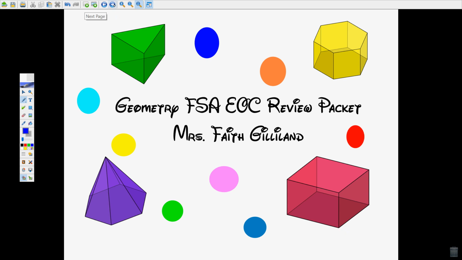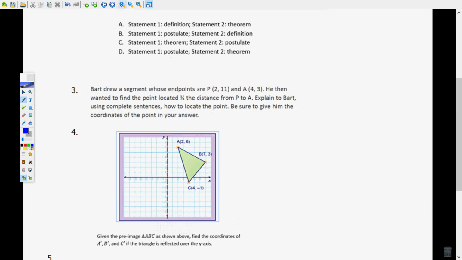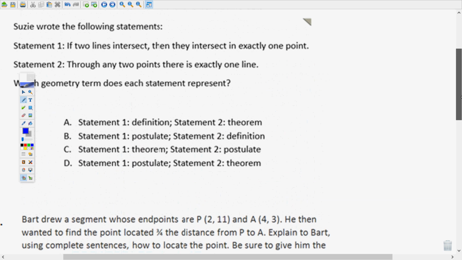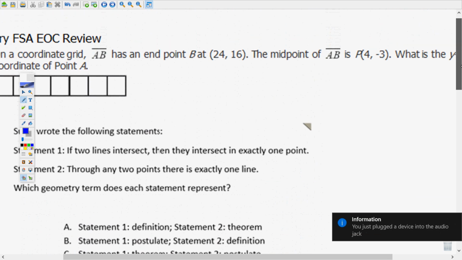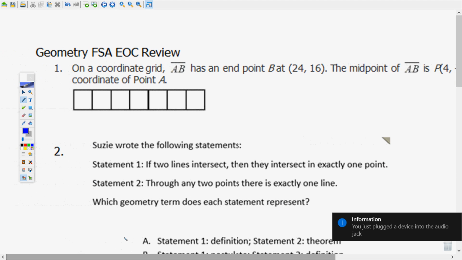Today is the first day, and we are going to work at least the first 12 problems. Hopefully, we'll get to 12. And please excuse my emails or my computer is being strange, but let's start with number 1.